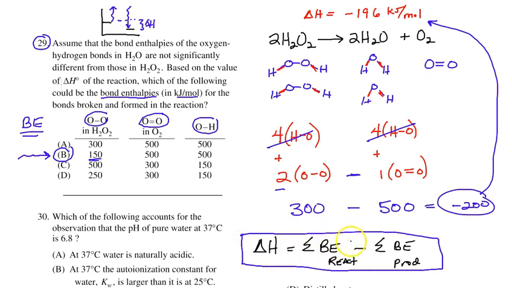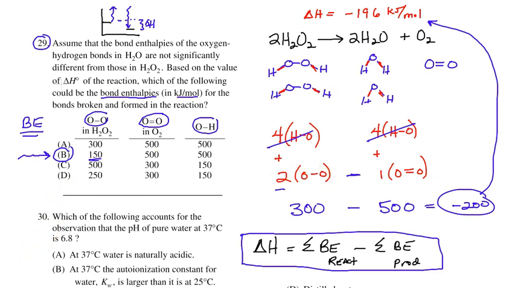This is something you must be aware of, that it's reactants minus products when it comes to bond energies, because of the nature of breaking bonds first that absorbs energy and releasing bonds when you gain them, when you make them happen. So you had to break this apart. Could you have used a 4HO? Sure, you would have got the same result using that. Okay, so 29 was B.